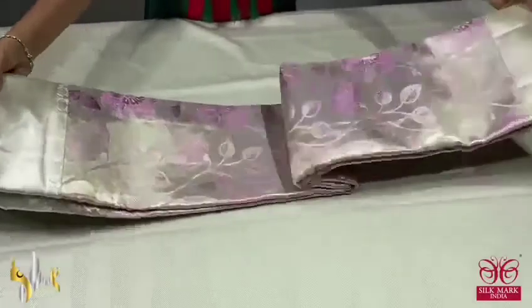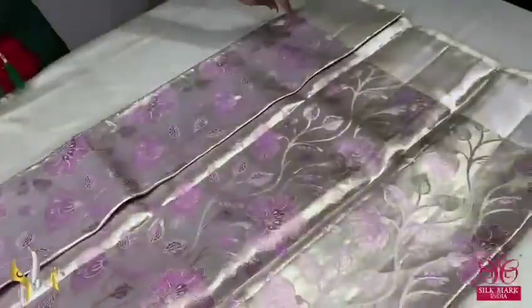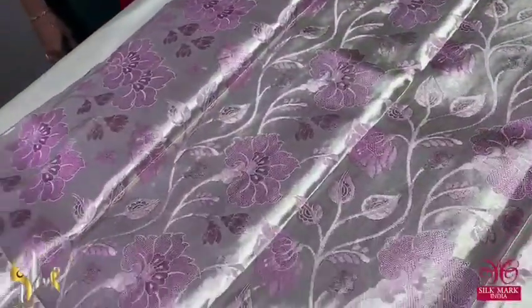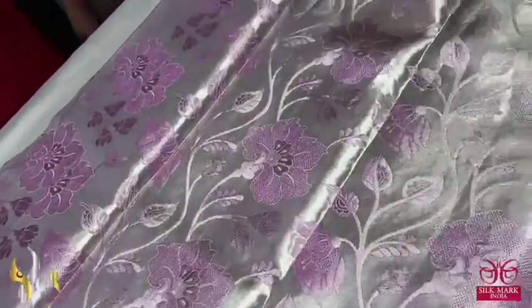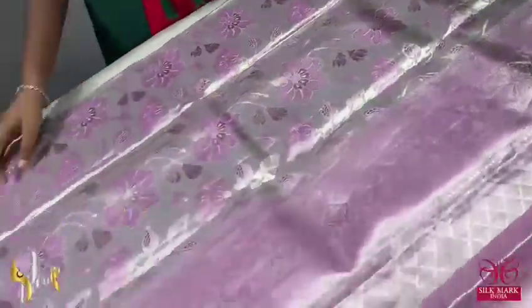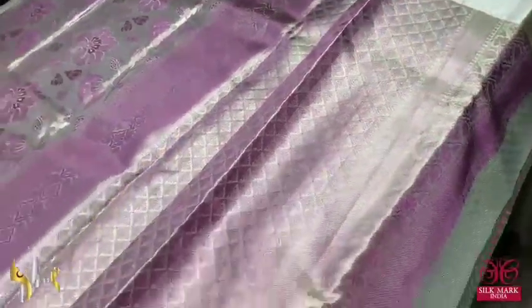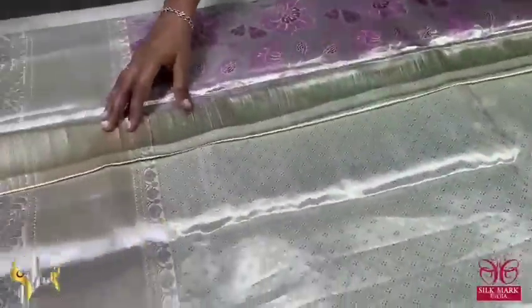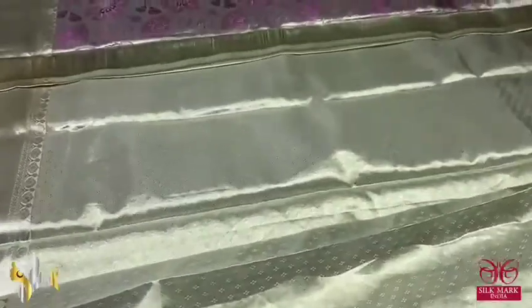Pure Kanjivaram bridal silk sari - a very beautiful silver zari warp with excellent all-over self weaving. Purple color used for the weaving in the floral pattern with mina work, and all-over floral design done with half-white color borders on both sides. Top border is four inches and the bottom is a beautiful Kanjivaram 10-inch border. The pallu is very elegant on a half-white base, with pinkish-purple color used all over - a beautiful rich pallu with impose design. Tissue silver and half-white woven blouse piece with embossed work and borders. An excellent sari, a beautiful bridal version.